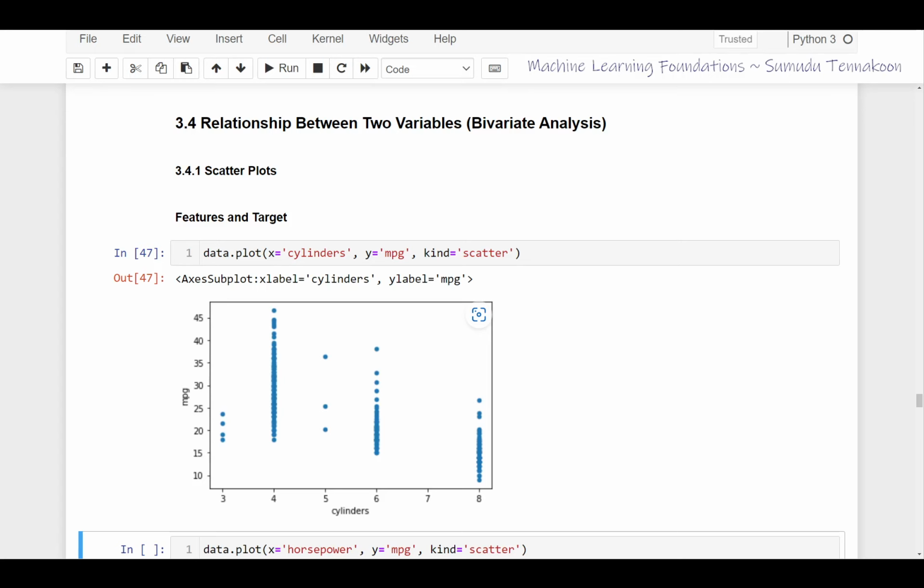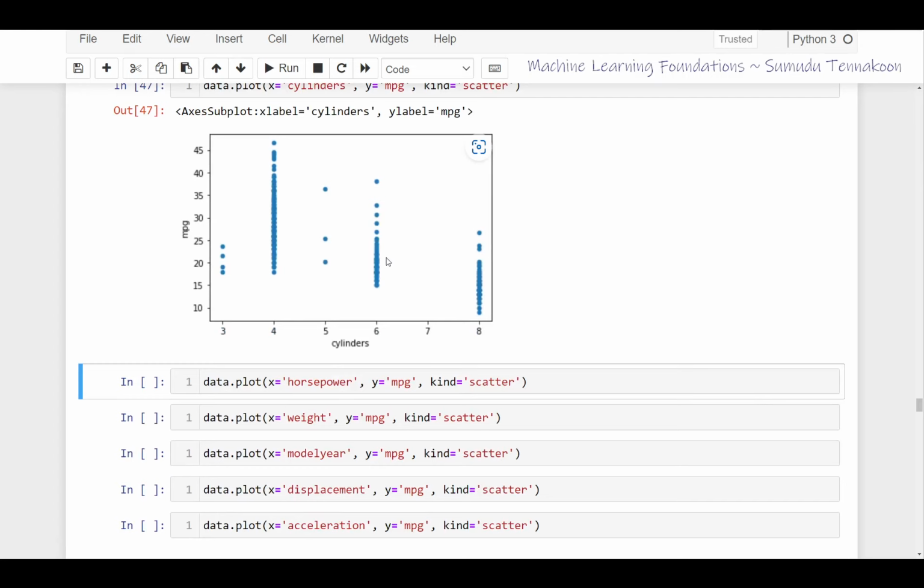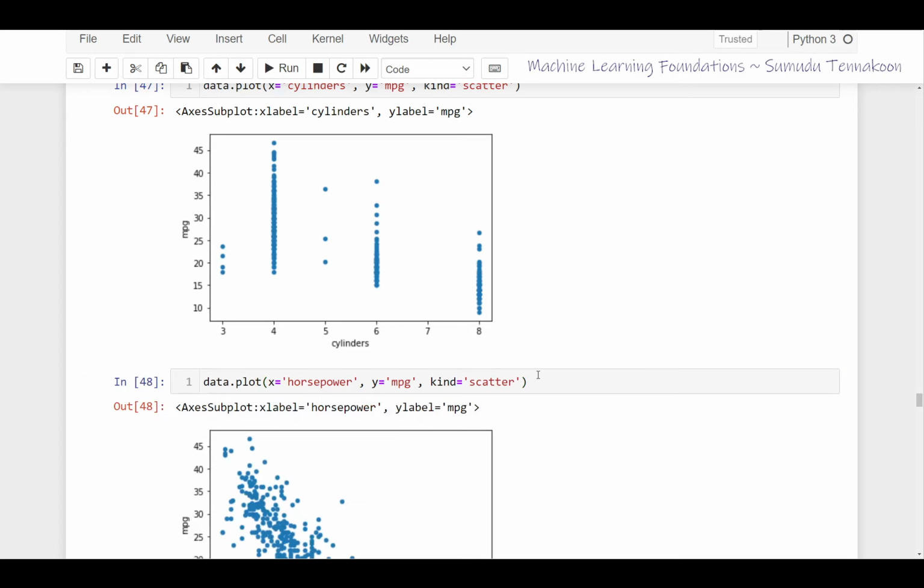Since we don't have a finer range of cylinders, meaning you don't have 3.5, 3.1, 4.5 like that, you have discrete values 3, 4, 5, 7. So you don't see a nice line or the data distributed the way you might expect. But you should understand how the relationship looks between the number of cylinders and miles per gallon. Even if it is not clear, what do you get out of this? What conclusions can you make by looking at the data set? So let's execute the next one and see what you can get from that.